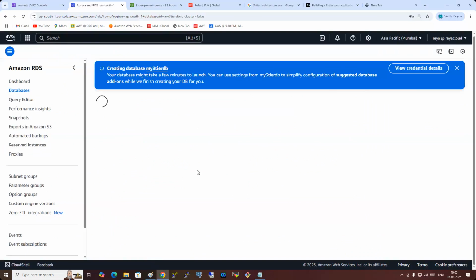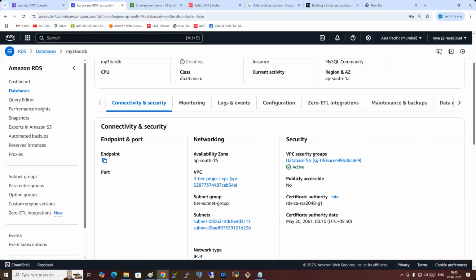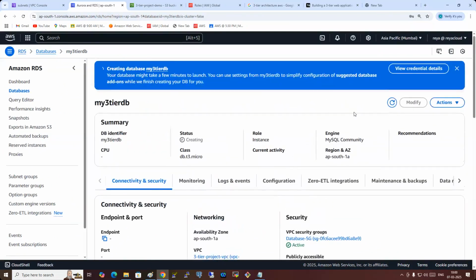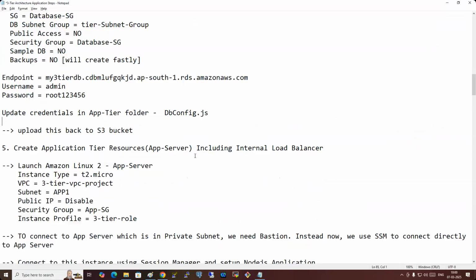Did it give the endpoint? No. What is the username? Admin. What is the username? Admin. Password root123456. That's it, right? Yeah. And the name is my 3-tier DB. Let it create.